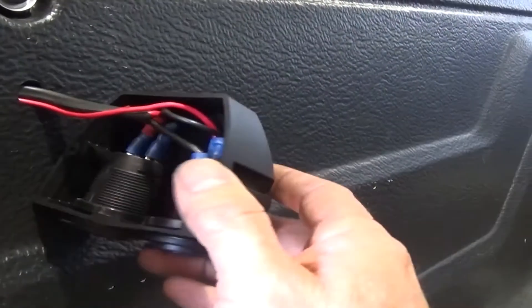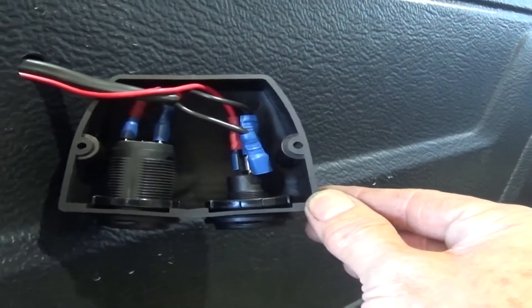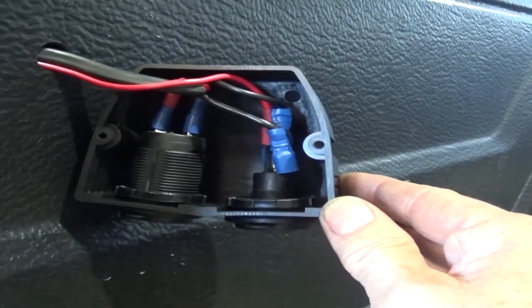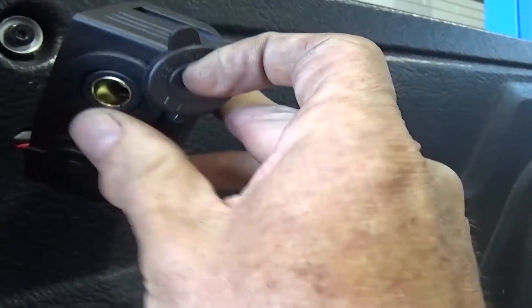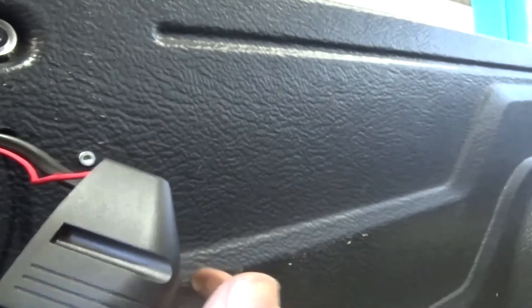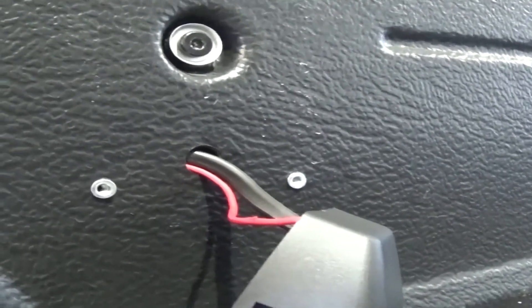This is the wiring we've done for the tub — we've actually pulled an extra wire through here with some twin core that will give us two circuits using a common earth. One of those uses an angle connector which screws in, which is excellent for the ARB fridge, and the other one is a Merit connector which uses a much heavier duty connector than a standard cigarette plug — Merit connectors are good for about 30 amps. Now that's in, we've got the nutserts in place, so it's just a matter of screwing that on, and we've got a bit of wiring still to do in the engine bay.